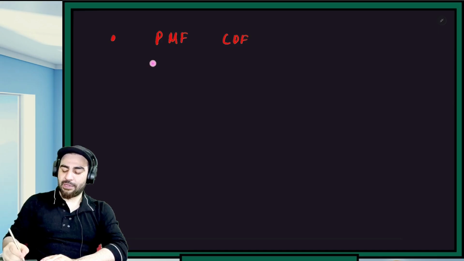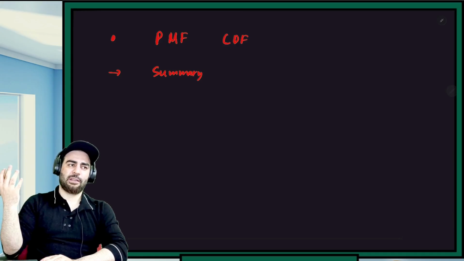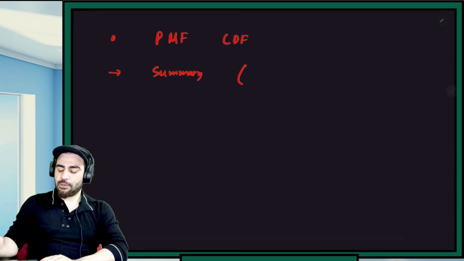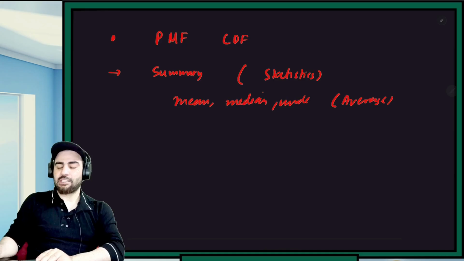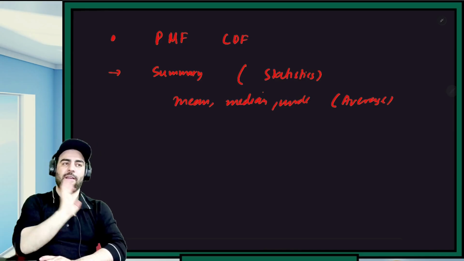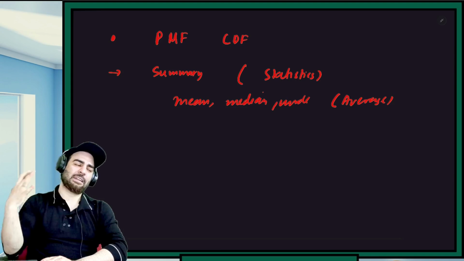So you want some summary about the distribution. If you want a summary about the distribution, then you use some statistics. Let's suppose you use mean, you can use median, use mode. All of these come in with averages. You can find an average. Let's suppose many of you here, let's suppose age, so age group. So I can say, okay, roughly what is the average age in a class, something of this sort.